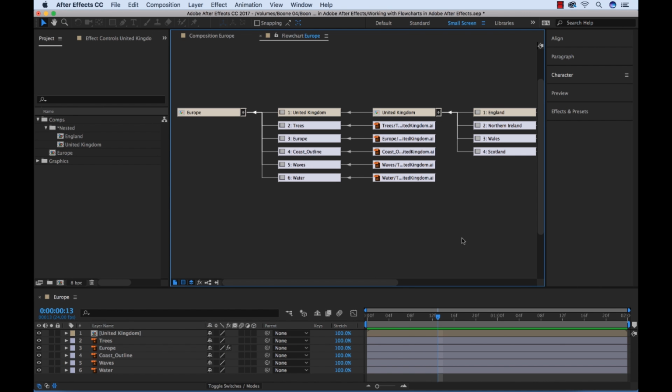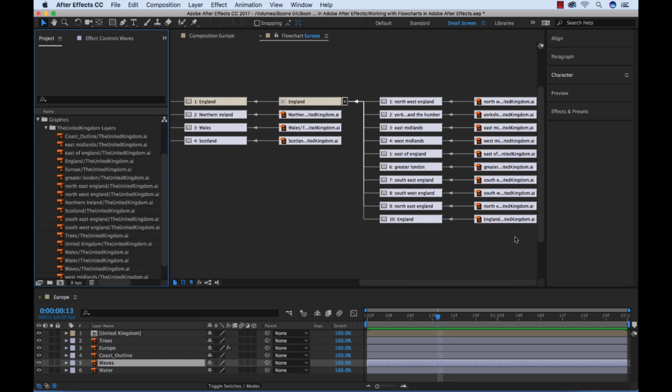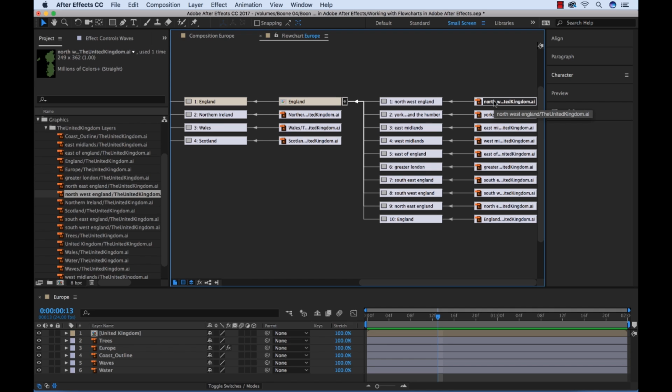One of my favorite aspects of the flowchart panel is that it gives you the ability to quickly see all of your assets, but not only that, you can quickly access your assets. If I select any of these assets, like I just selected this layer, layer 2, which is trees, if you look down here, now it's highlighted. Now watch what happens as I select these different layers. You'll see that they're being selected right there in the composition panel. Now if I scroll further down and look at our England comp with all of these different layers, anything I select here, which is different, this is actually the footage file. So if I look over here, they're being selected here, which is very cool.